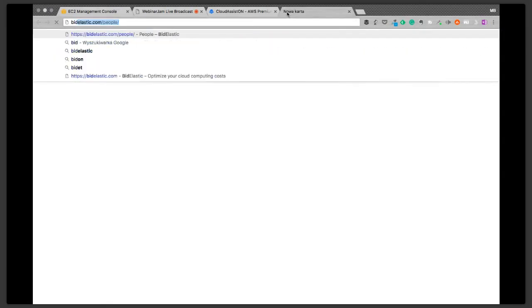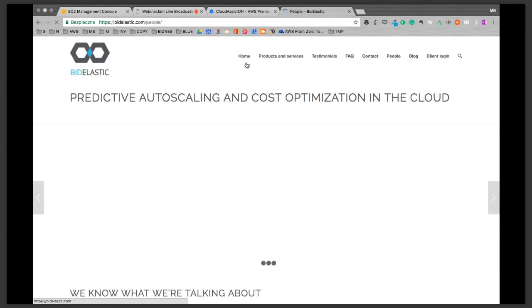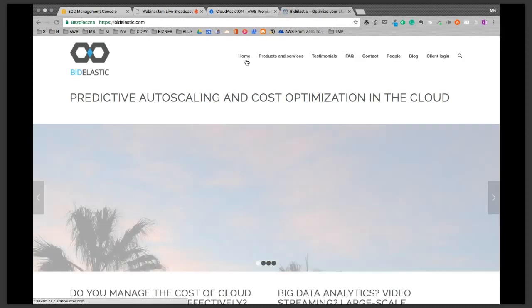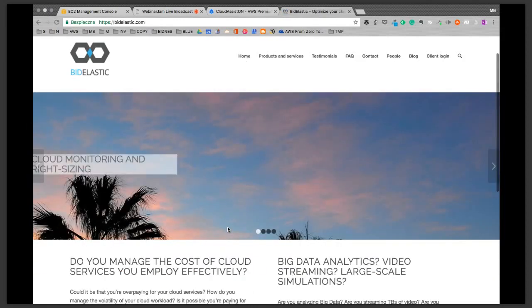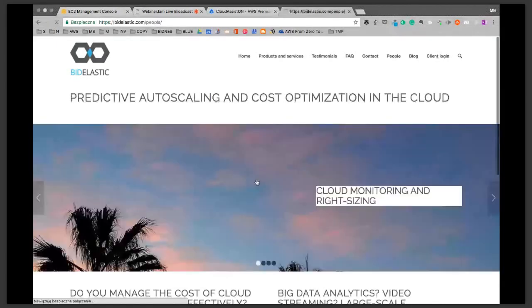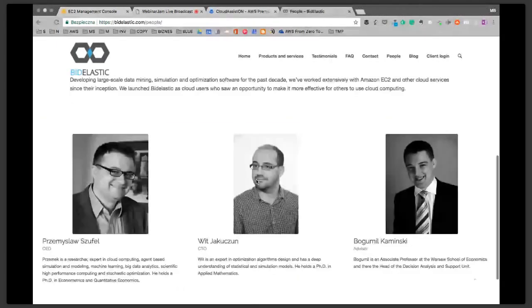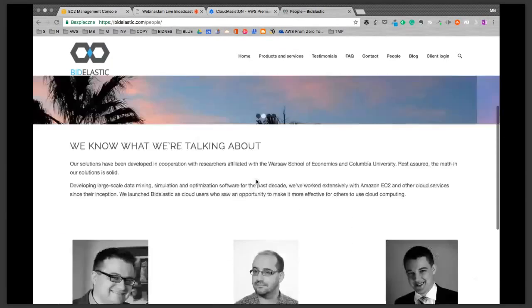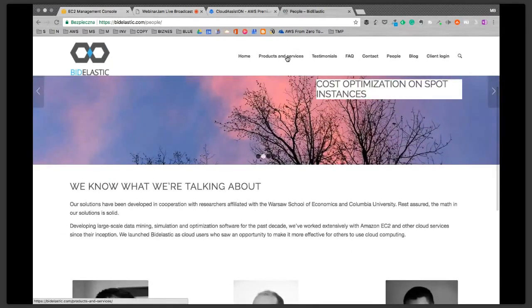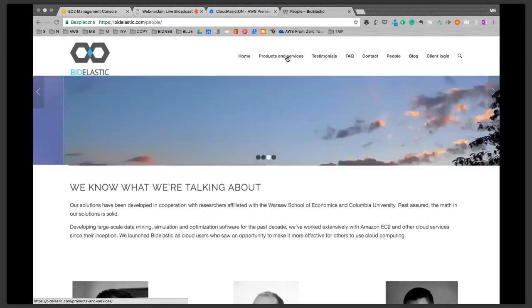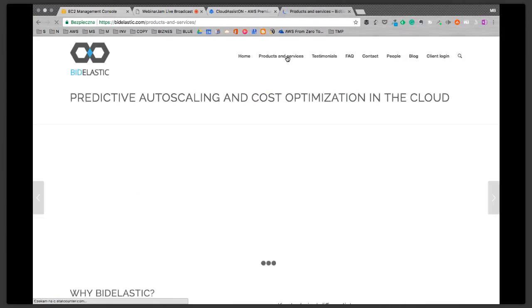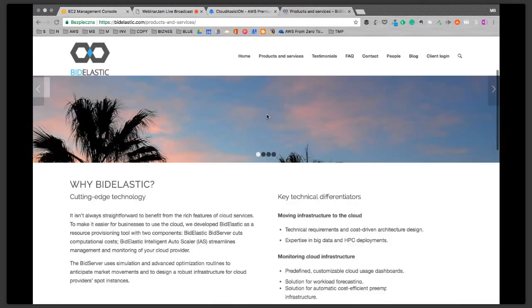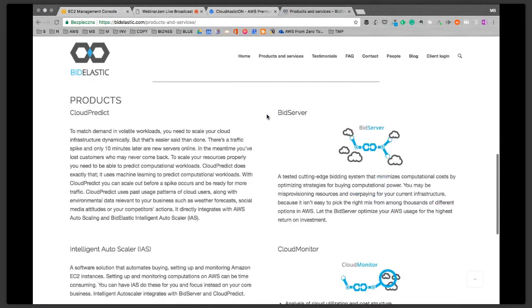And this is of course theory, but not exactly. There are some companies, like this company called Bidelastic.com, and they are doing only this type of service. They have a few people, machine learning and deep learning experts from universities, and they have the knowledge of how to predict where and when you should bid your virtual machine on the spot market to pay 0, or to have this virtual machine available for the whole month or whole year.